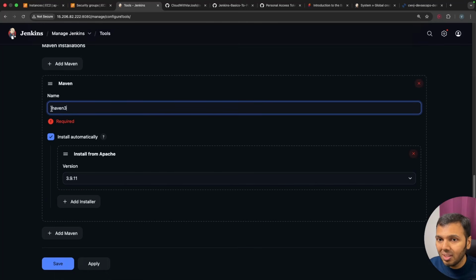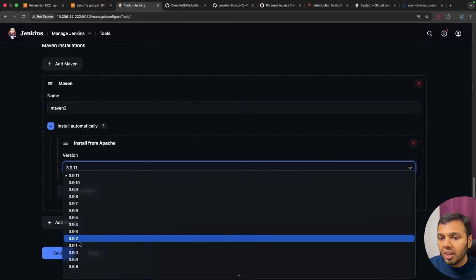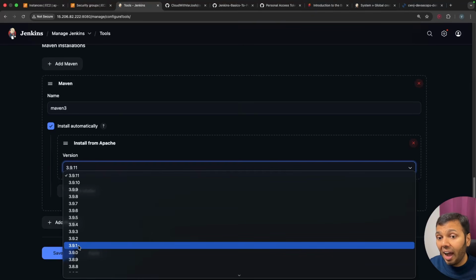Now understand, you could be building different projects that may require different versions of Maven, which is why this exists. I can call this Maven 3.9.11 and know that this name is associated with this Maven version, and another installation of Maven that I add, I can call Maven 3.9.1 if I have certain projects that depend on that version.